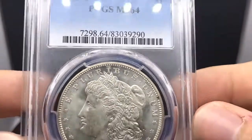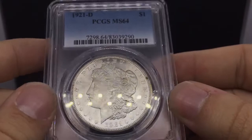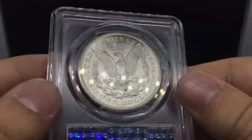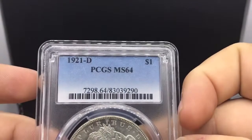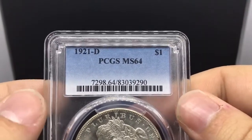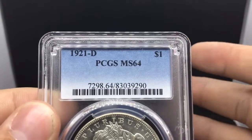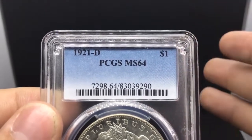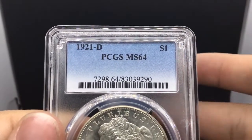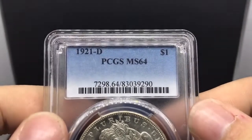Let's get back into it. This is the 1921-D — really, really nice, blast white as well. There's a little dot on the rim and a little dot near the eagle's talons. But the 21-D in 64 or higher is extremely hard to find right now. This coin is selling for $340–$350 on eBay if you look at sold comps. I sold this one a little bit under because I'm not really trying to make a ton of money on these coins — I'm just trying to move them, provide for my customers. Sometimes I don't wait to squeeze every last cent; I'd rather sell it, keep moving, and maintain that cash flow — the blood flow of a business. So this is a beautiful coin and I'm glad I was able to sell it.